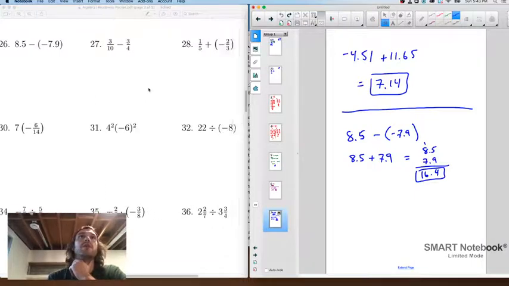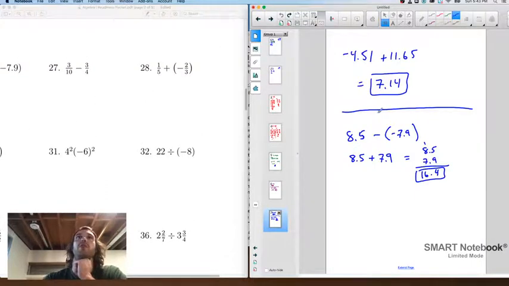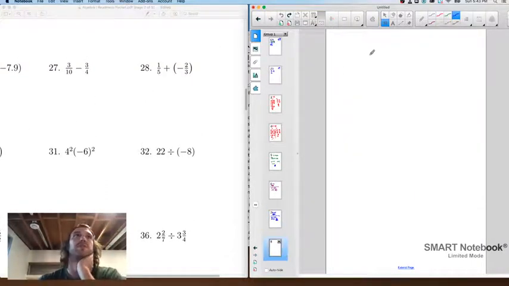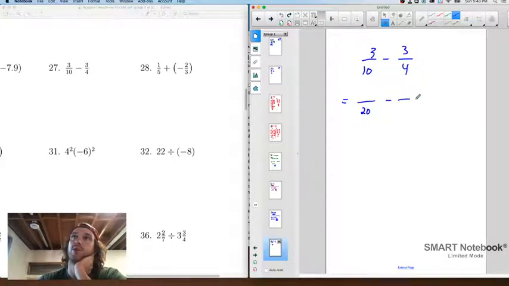All right, let's do some fractions, and I'm going to try and go through these a little bit faster since you've seen some of them. So 3/10 minus 3 over 4, common denominator there. The least common multiple of 10 and 4. Well, 10 is not divisible by 4, so go to 20. And 20 is divisible by 4, so that's the next multiple of 10. We're going to write that as something over 20 minus something over 20. 10 times 2 is 20, so multiply the top by 2, which will give us 6.